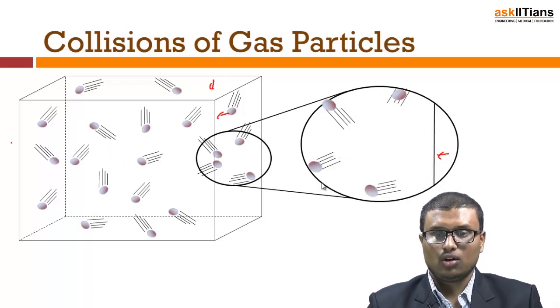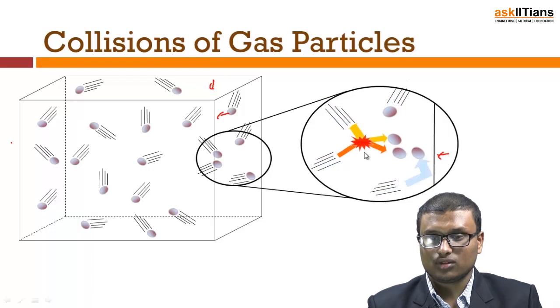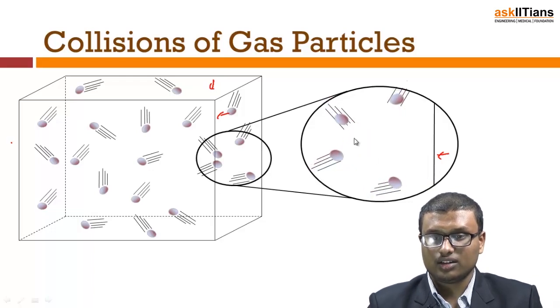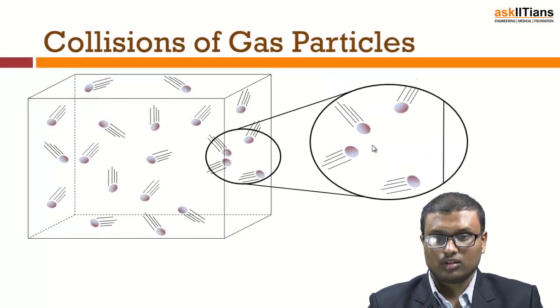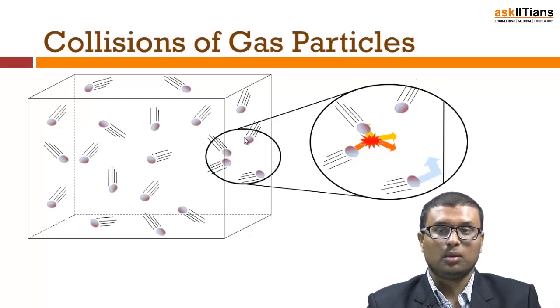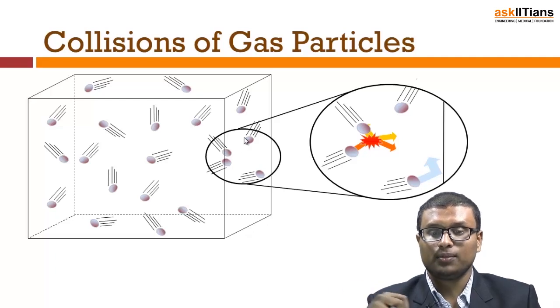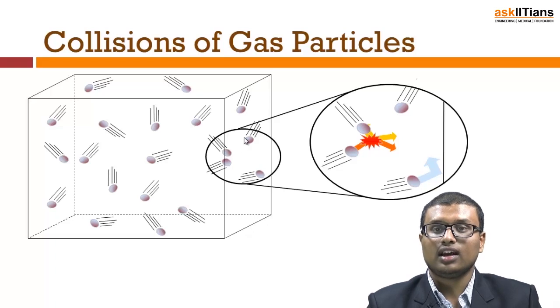In all the 6 walls, the gas molecules collide with the container, and not only that, they are colliding with themselves. This is the region where my gas molecules are colliding with each other. So my gas particles are not only colliding with the wall of the container, but with themselves. Here also you can see the same thing. There are random collisions. One gas molecule can collide with any other gas molecule, irrespective of the position, irrespective of the property of the other molecule.